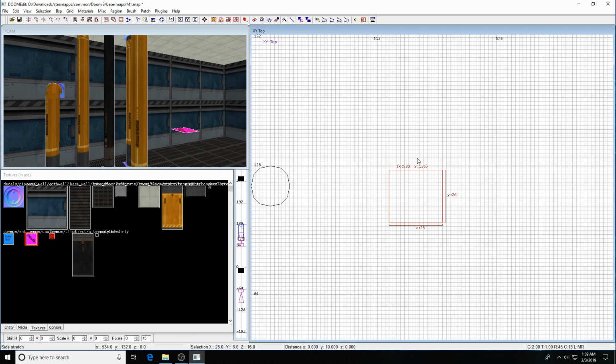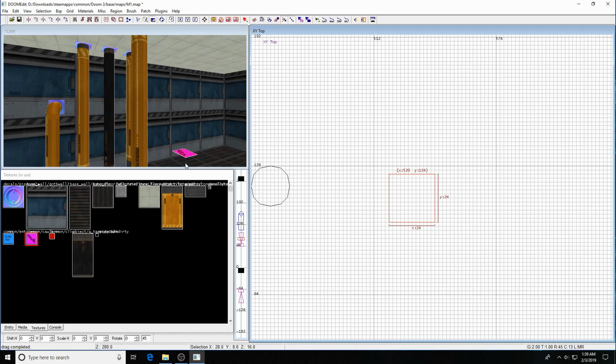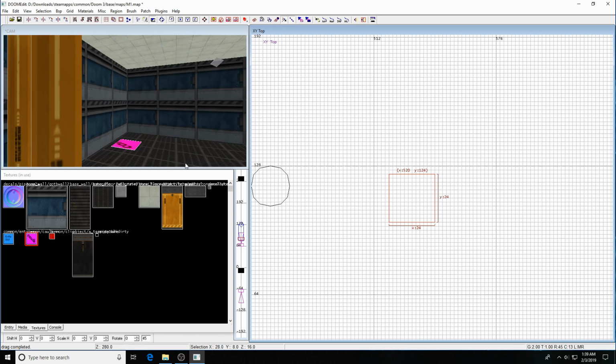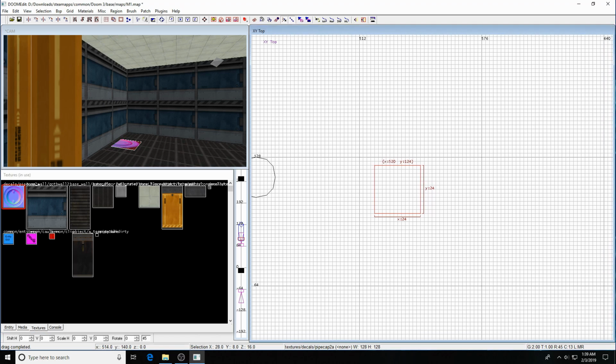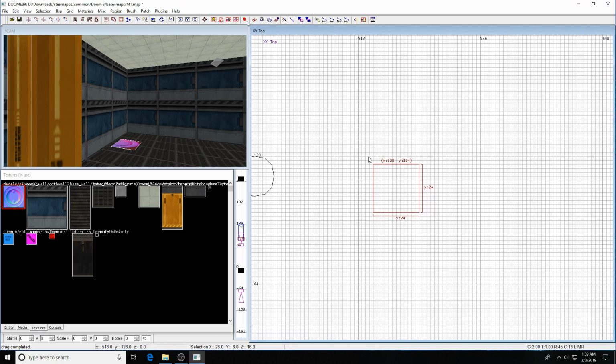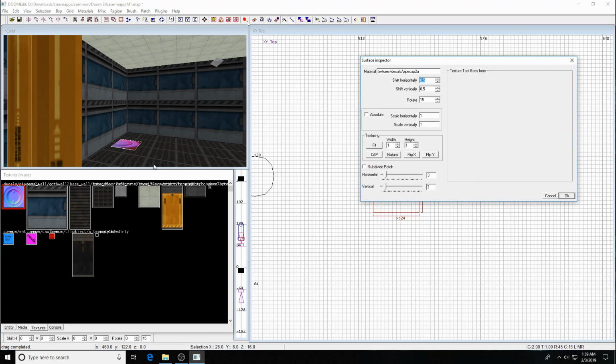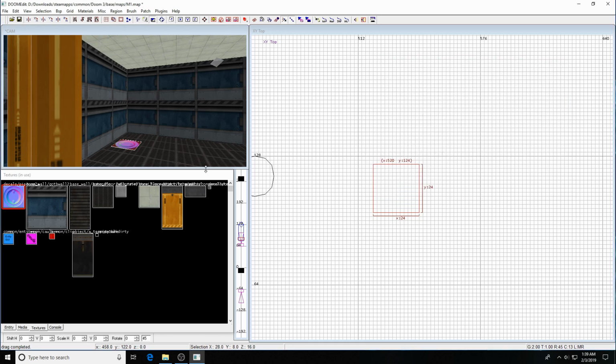Sometimes when you convert it to a patch mesh, it does go a little wonky with respect to the size. Okay, so there's our patch mesh. Let's have a look at that in our render window. There it is. And we're going to select that little flange end cap piece there. Perfect. XYZ window, right click, surface inspector, and we want that to fit. So we just hit fit. There we go, fits nice, okay.